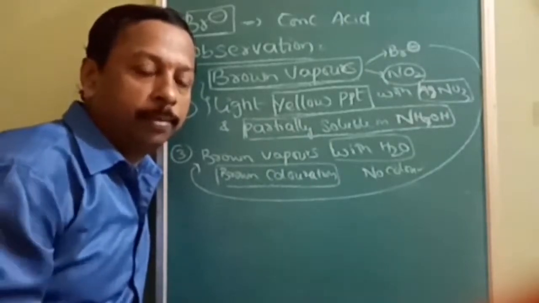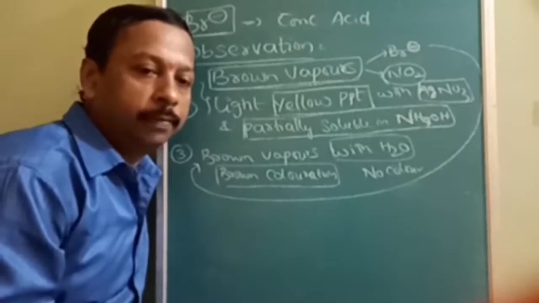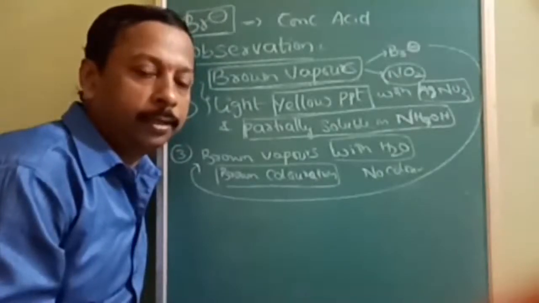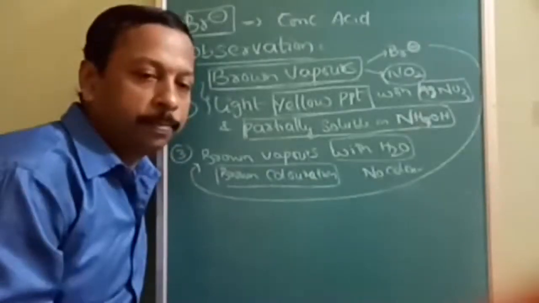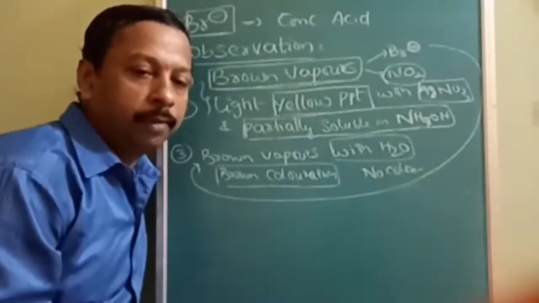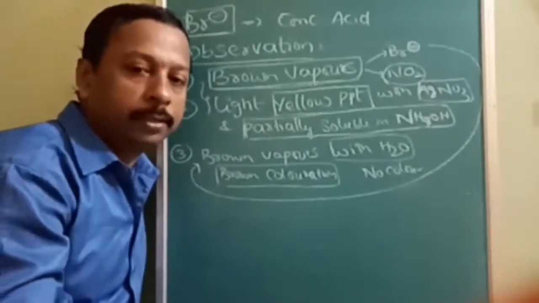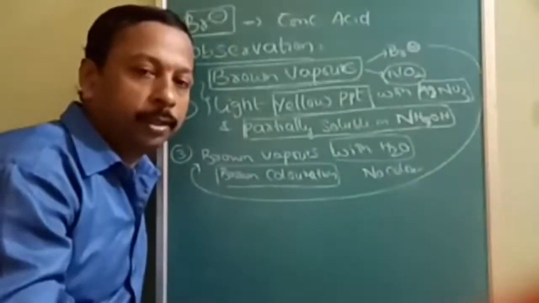So it may be due to Cl minus, it may be due to Br minus. To further confirm, it is reacted with NH4OH. If it is completely soluble, that means it is properly white color and the negative ion available is Cl minus. If it is partially soluble, the negative ion available is Br minus. So this is the observation, and this type of questions only will be there in examination. How it will be written, I will tell you through one of the questions.